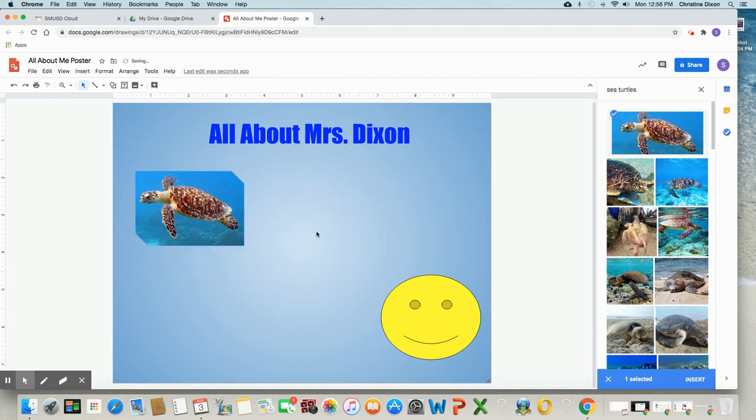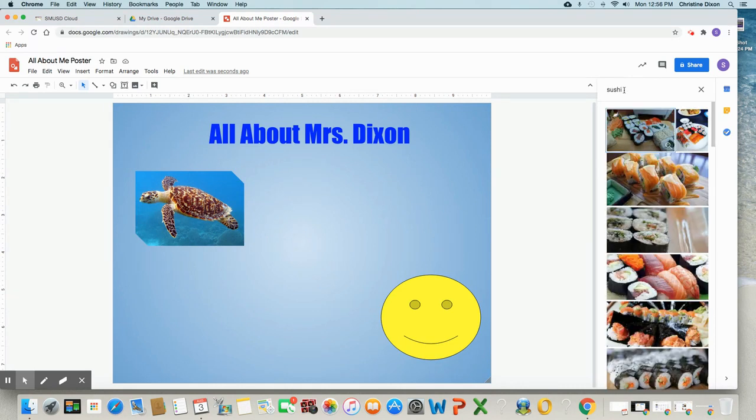Okay, all right, let's go ahead and I'm gonna add my favorite food. I love sushi. Okay, so there's some fun pictures here. The good thing about using these pictures is you're allowed to use these. These are free to use instead of going to Google and searching for sushi. And there's lots of things that come up there. These are safe things that come up.